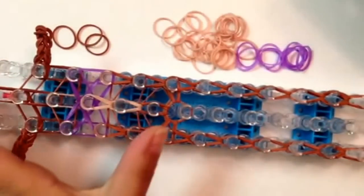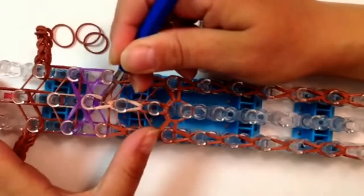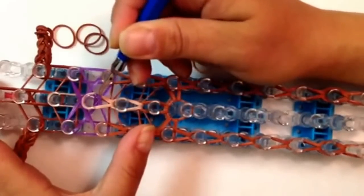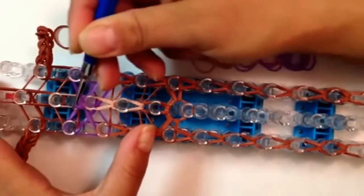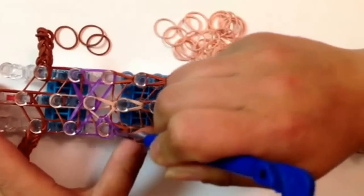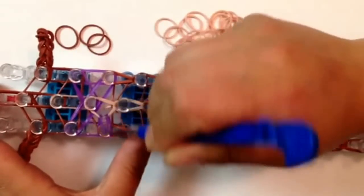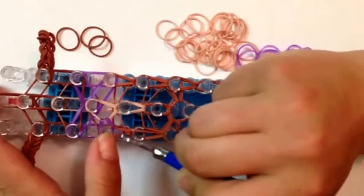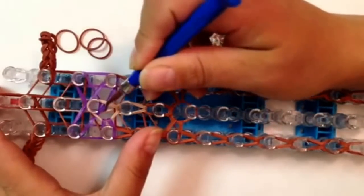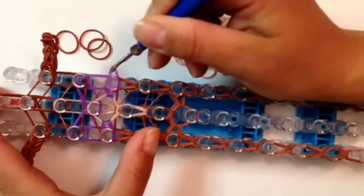Now you're going to go in the center where you finish looping, and you're going to grab the top 2 bands, the purple or whatever color you're using for the bikini, grab the top 2, and you're going to loop down to the left. My band came off, sorry. Back in the center, grabbing the next 2 bands, and they're going down to your left.